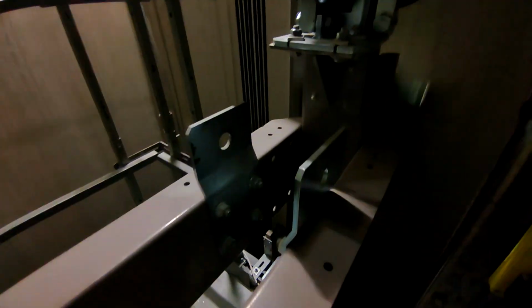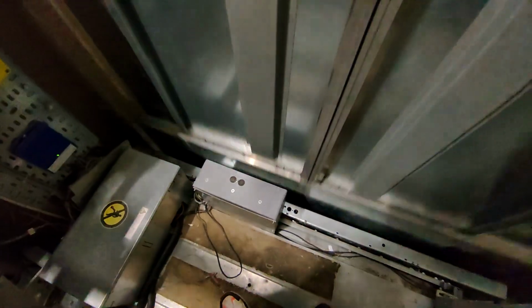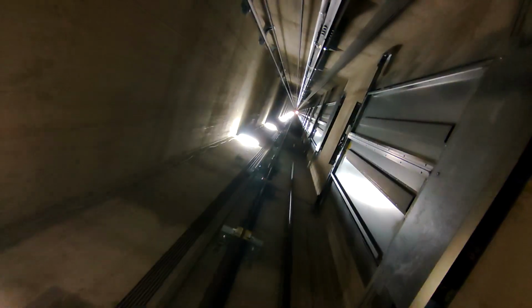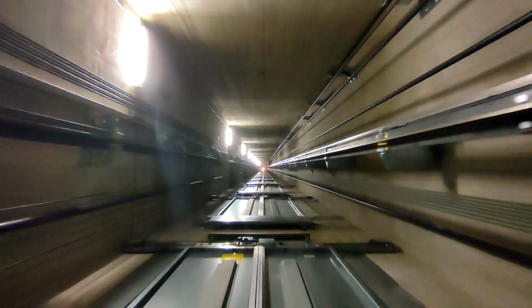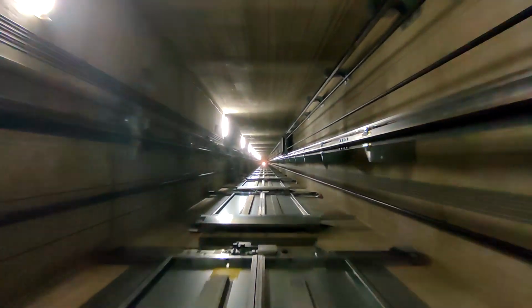Never seen it mounted like that before. Inspection shop. It's weird. I haven't seen that before. I like the sound of the wheels. Whee. It's nice.